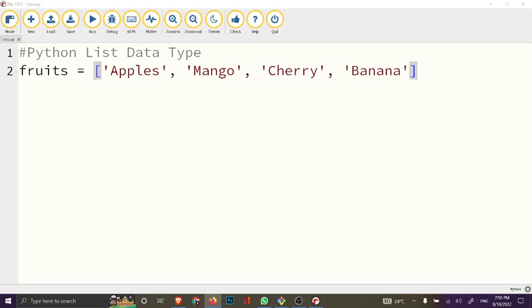I'll just say a little bit about lists, and then we'll look at some examples. I want you to take note of the following important characteristics of Python lists. Lists are ordered. Lists can contain any arbitrary objects. List elements can be accessed by index; by their index, we can get their elements. Lists can be nested to arbitrary depths. Lists are mutable, meaning they are changeable. And lists are also dynamic. Let's look at them.